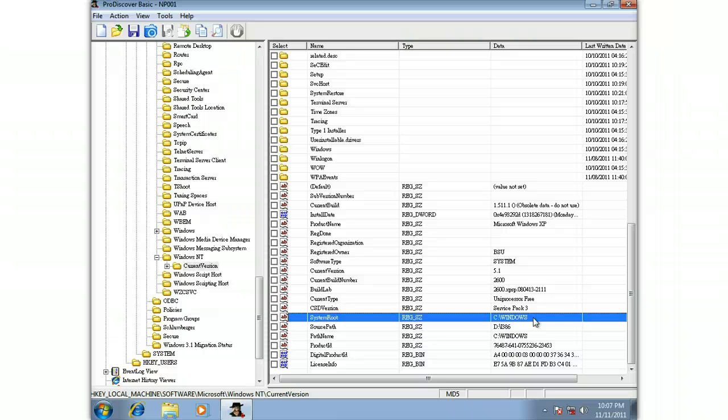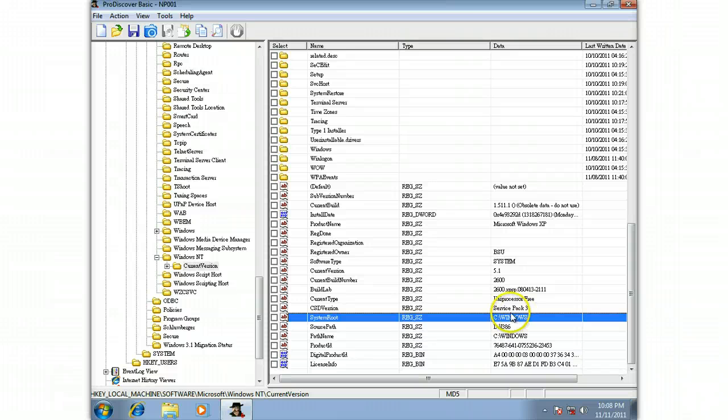So again, that gives you more information about the operating system, and being able to look at the registry will allow you to also look at what other applications were installed, and also what type of policies the system has. The banner that we talked about in class, was that actually on, or was it off? Was that one of the policies that was turned on or off? So if the user says, well, there was no banner there, so you had no consent to look at my machine, you can go into the registry and say, yes, the banner was on, and here's what the banner says. So that's just another way to use the registry.